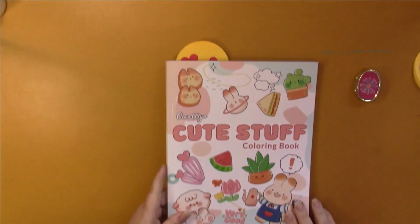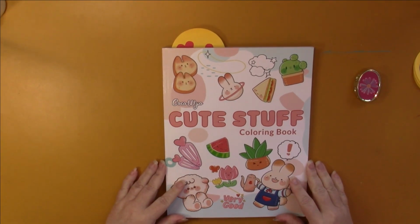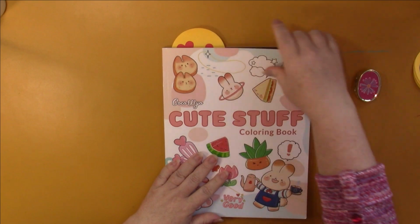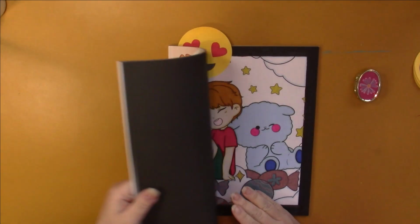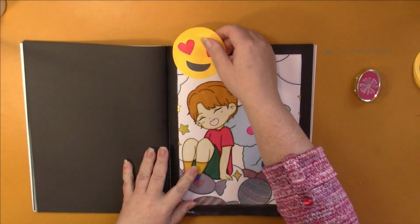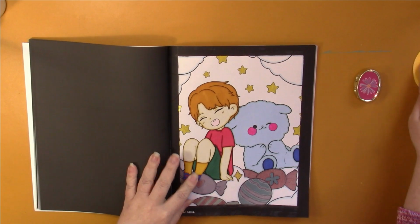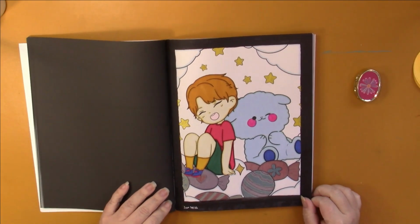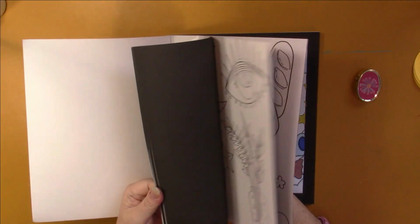This is for my Nikki's Cuckoo for Coco Wyo hashtag. And it also went for the Color Your Hoard. This is the picture that I did here. And I put a frame around my picture and colored it in with black, because we know that Coco Wyo books don't have frames around their pictures.